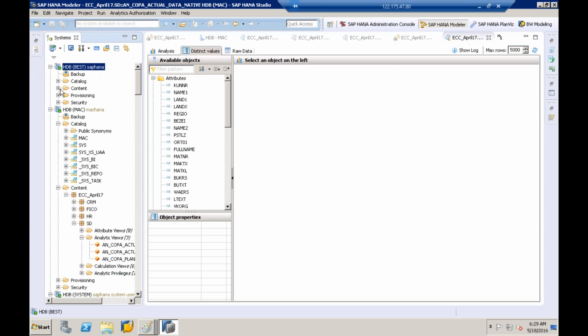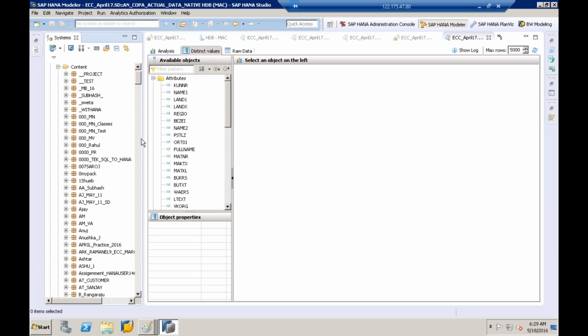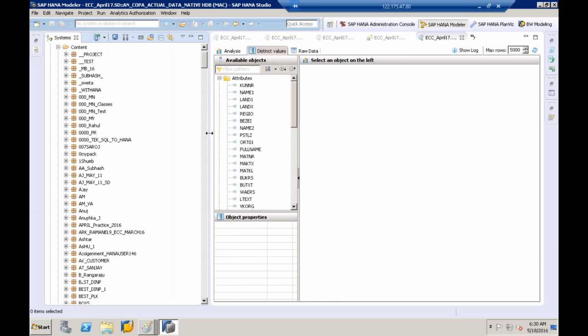For the best, we can see all the company codes, and for Mac, we can only see the company codes that we restricted to. This is how we design the analytic privilege.